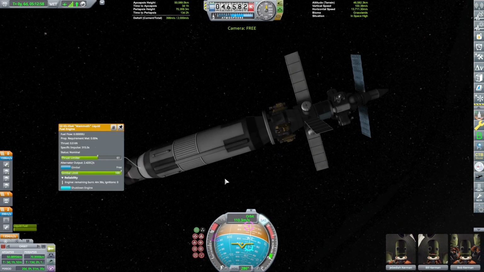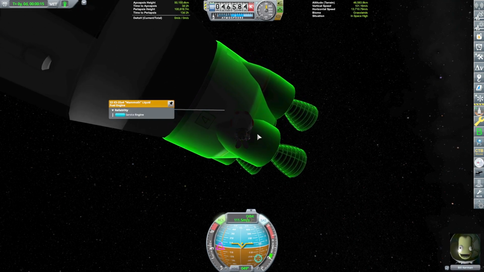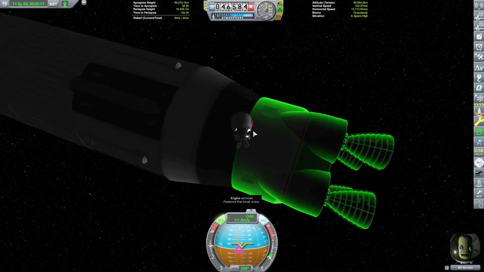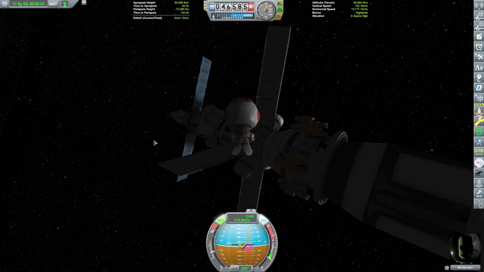Right, there are no more ignitions on that, so let's get Bill out here. Right, service. There we go. This is why you need an engineer on these long trips, because otherwise it's such a pain.